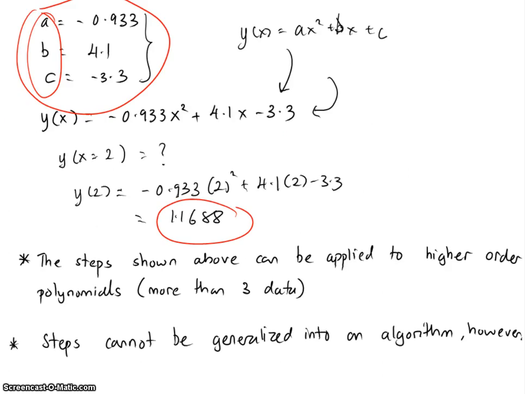The other limitation is that this method cannot be generalized to any given data points. What this means is you cannot write a code based on this method and then use that code to solve any set of general data points. Reason being, this method cannot be generalized. So this is it for this part of the lecture. In the next part, we will be looking at the Newton's divided difference polynomial, which will allow us to generalize the method to carry out interpolation.